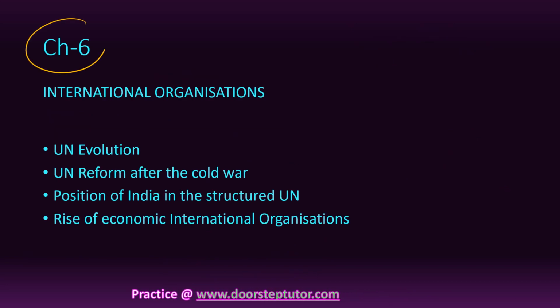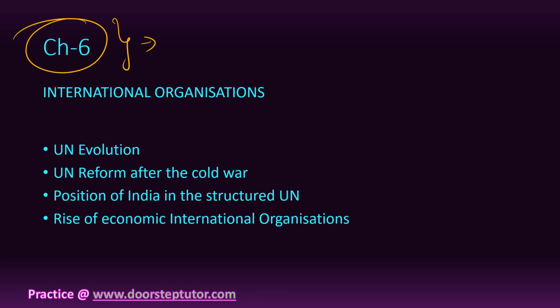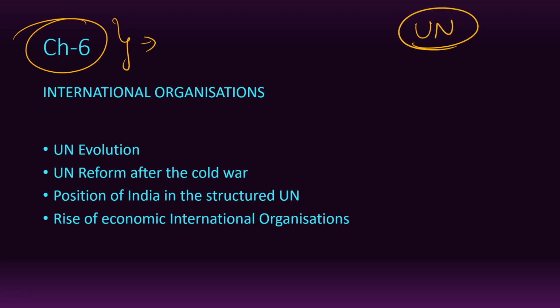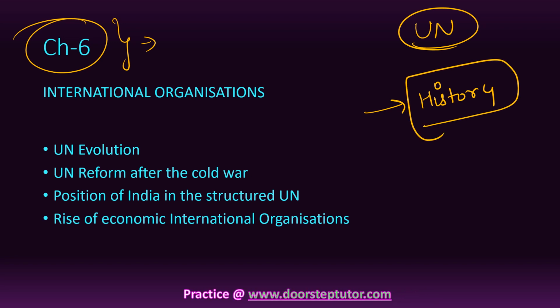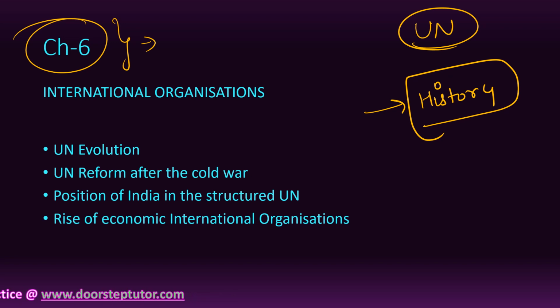Chapter 6, another very significant and important topic, talks about international organizations. And one international organization that is covered here is the UN. So what is the UN? How did the UN evolve? History of the UN, the year of formation. Was India part of the UN when the UN was being formed, right? So when I am speaking about the UN, United Nations, there are various other things. It is an international organization that was formed in 1945.